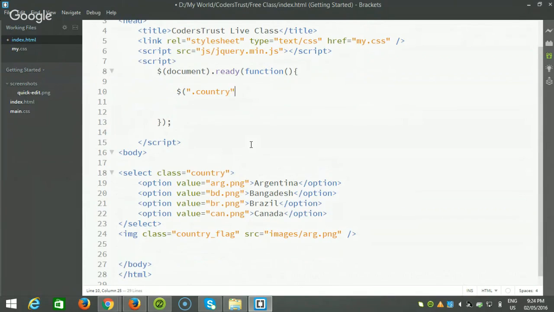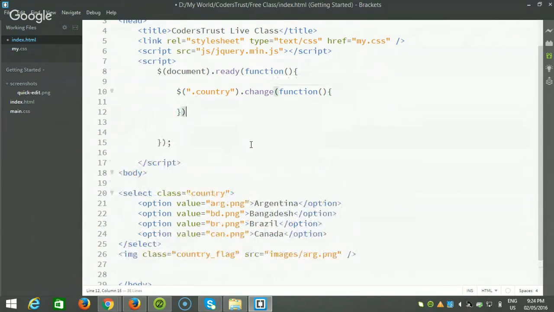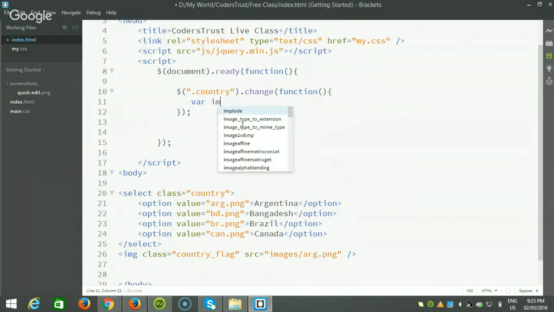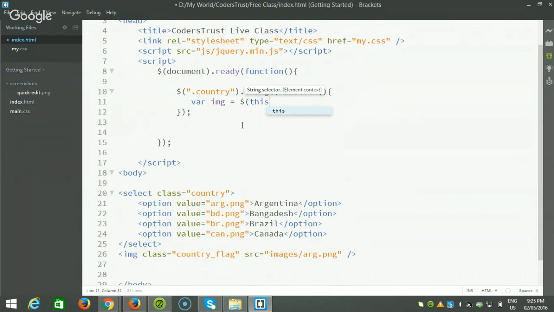So whenever the country has been changed, this is change, then our callback function. We'll take the value of this option: a variable img, that means the source of the image, and this dot val, that means the value.